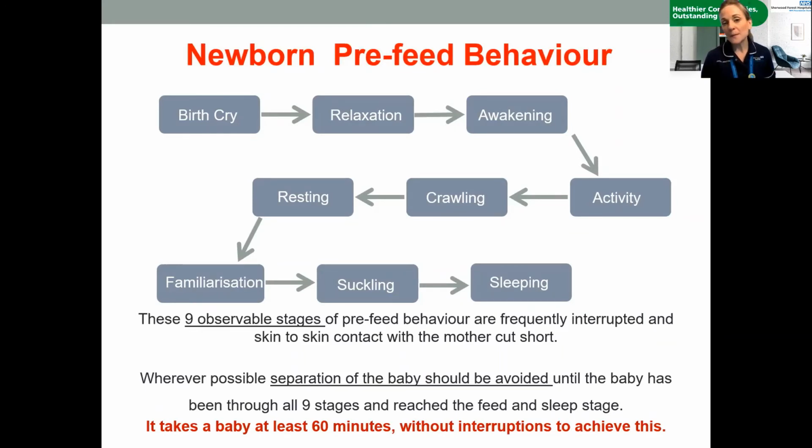So it could be that your baby's been with you about 35 minutes now, and they're really starting to wake up and look for the breast, and they're getting maybe what looks to be frustrated, but they're not frustrated, they're just learning. Very often they can be grunting, they can be really trying to root for the breast, and there's a lot of movement. So please don't mistake this for your baby not wanting you. It is just normal for them to look a little bit frustrated at this time.